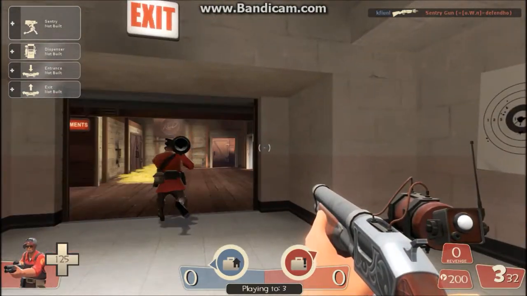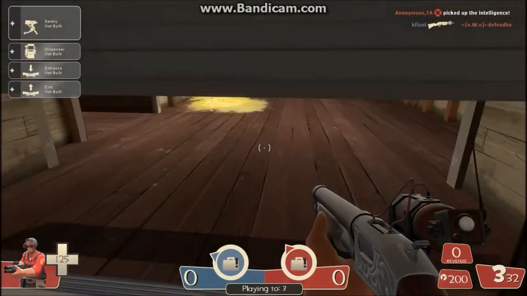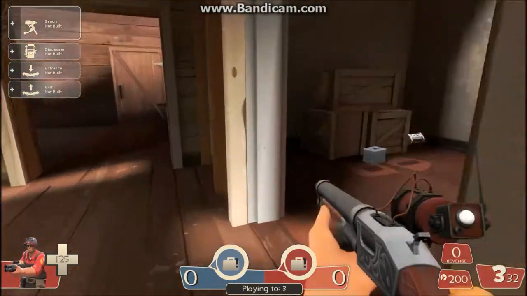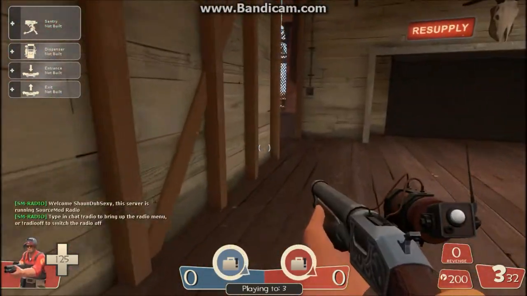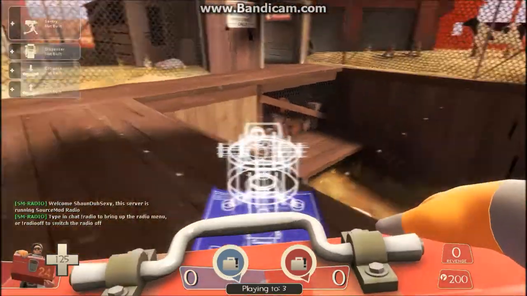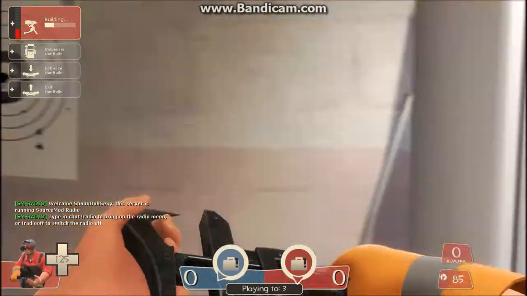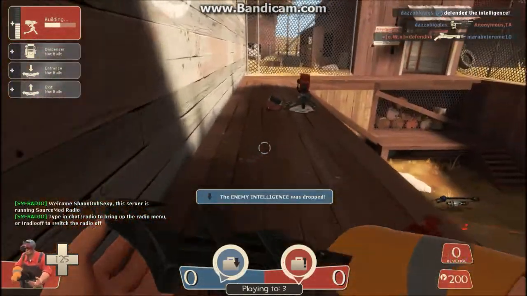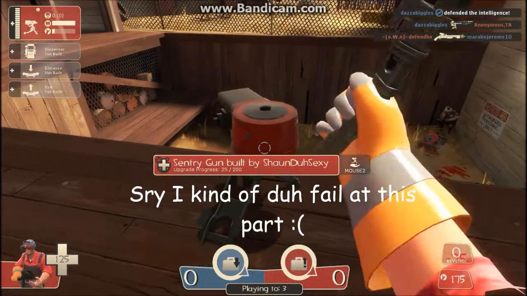Okay, the weapons I have are the Frontier Justice, the Short Circuit, and the Jag. Now, let's go build our center. The good thing about the Jag is it has faster build speed but less damage, as you can see by her.